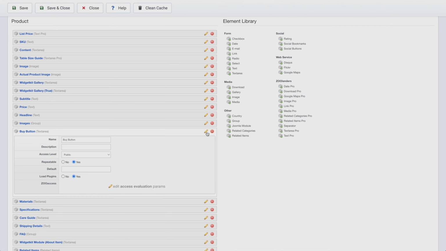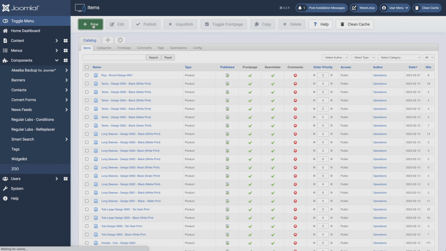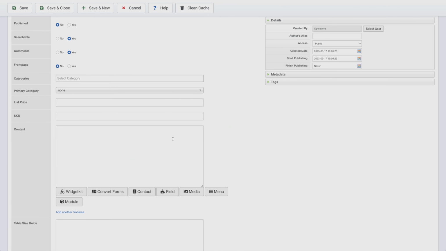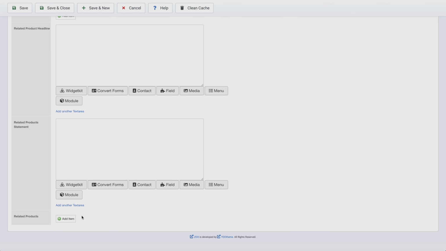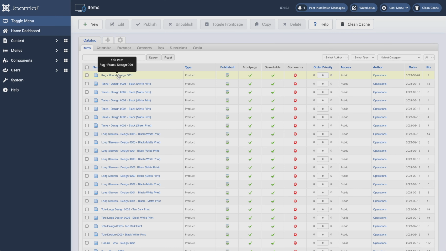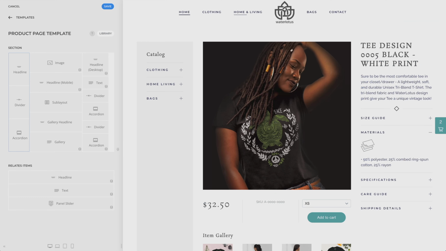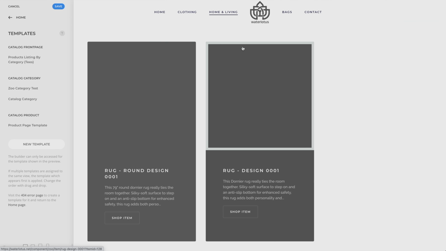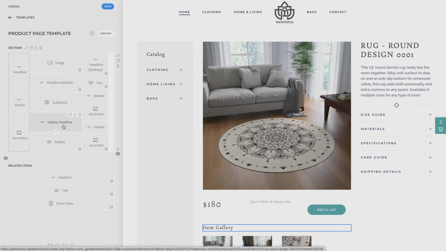There are a lot of custom fields that we need added here for those materials, the care instructions, the size charts, the related items, the price, the SKU, the name, in fact, of each item. So we're creating all of that in the back end so that when we add products, we can have all the appropriate fields mapped dynamically on the front end. And so you're seeing all of that here on the front end.